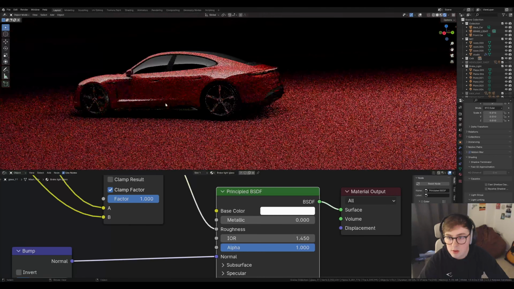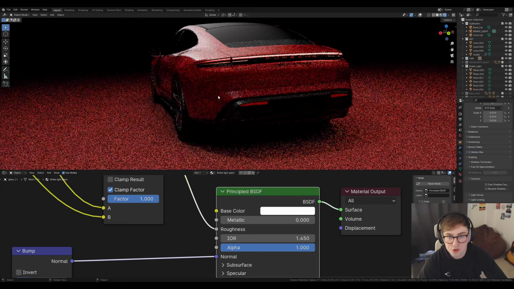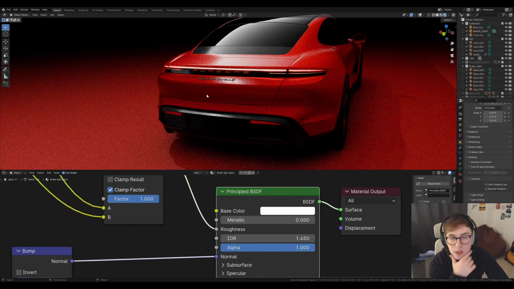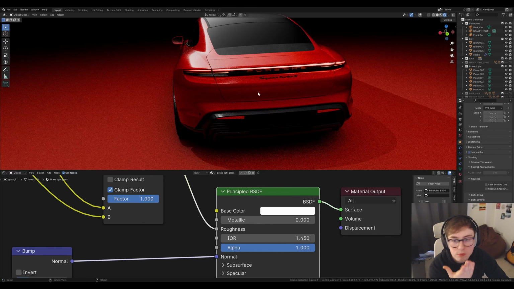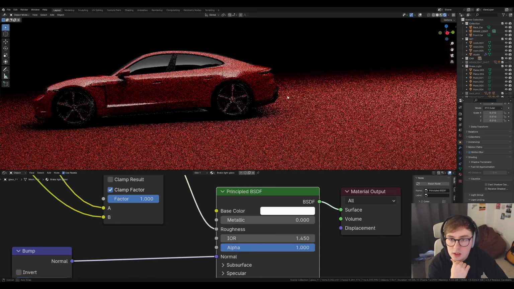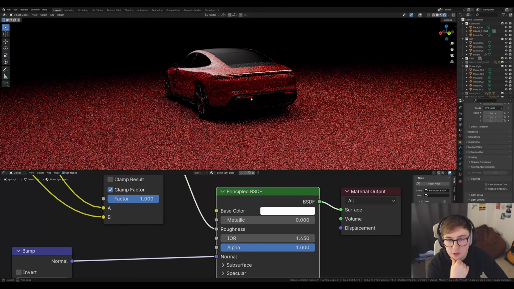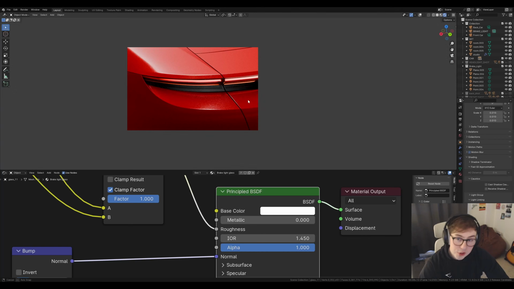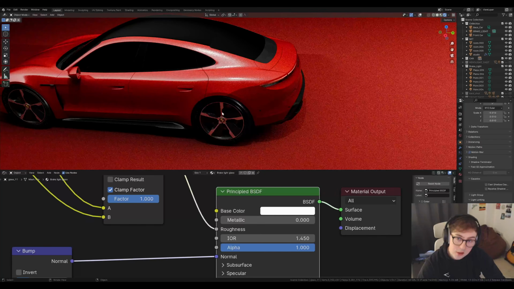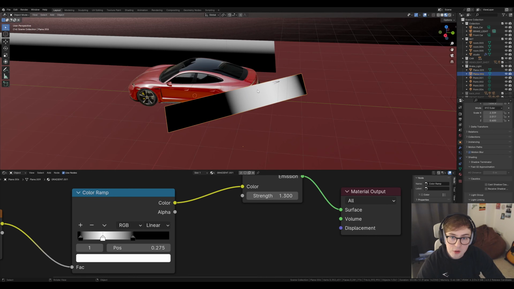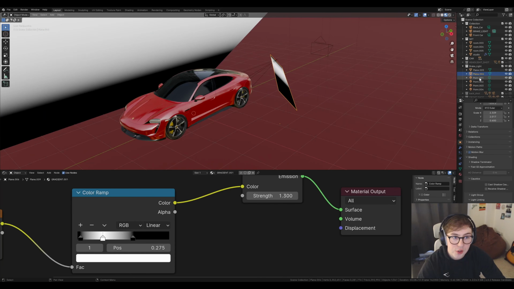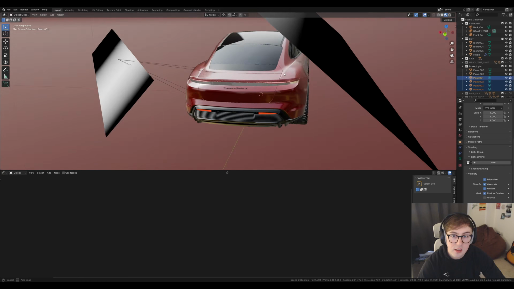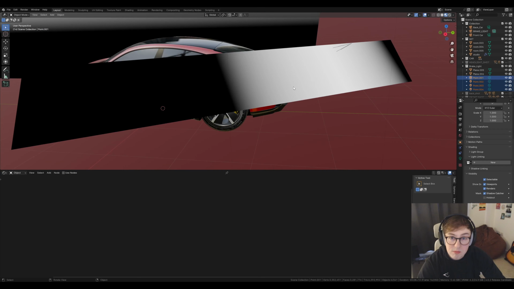Now all these lighting setups won't always work for the same shot because you're going for different things, so it's good to get different lighting setups for every camera. Don't just settle for one lighting setup for the whole thing. Obviously try to keep it in unison, but you want to try to emphasize every part of the car as much as possible. So yeah, that's pretty much it for lighting and how I did this car. It's just using color ramps and then mixing that in with your area lights or point lights to get the effect that you want.